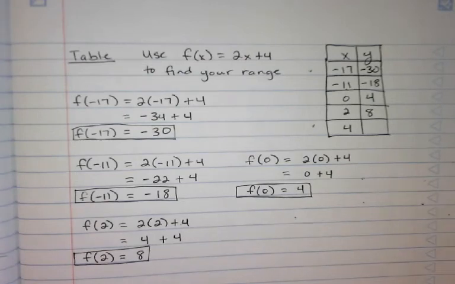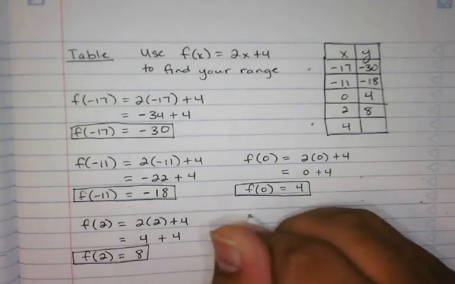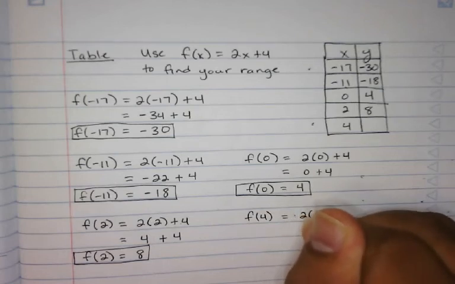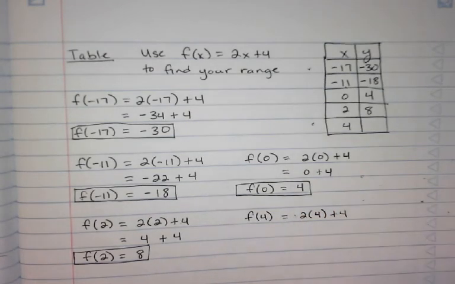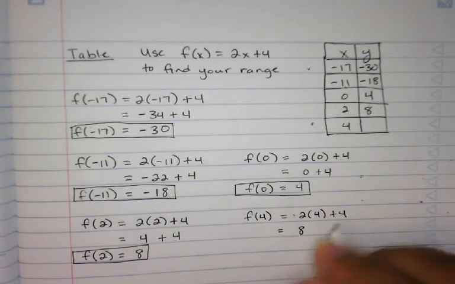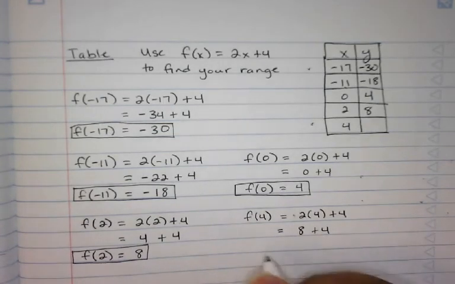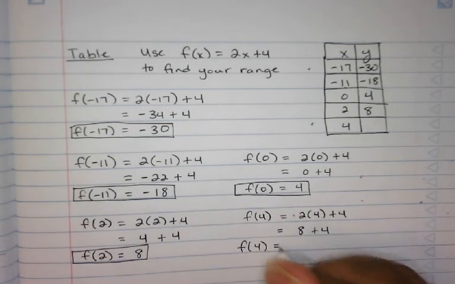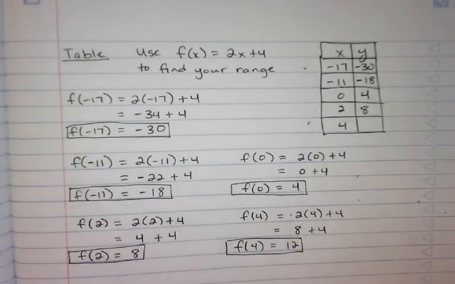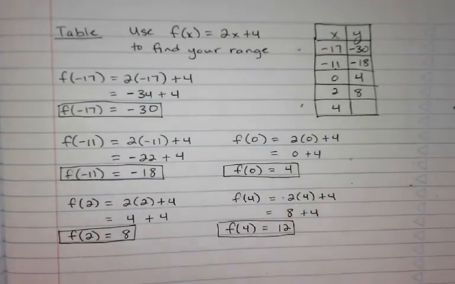Okay, like I said, I'm doing all the math, right, writing it all out, but you can do it in the calculator. Once you set it up, you can do it in the calculator, just put equals that, whatever it is. Okay, last one you have is 4, so you have f of 4 equals 2 times 4 plus 4. Again, you do the multiplication first. 2 times 4 is 8, plus 4 comes down. F of 4 equals 8 plus 4 gives me 12. Okay, and that goes up here.